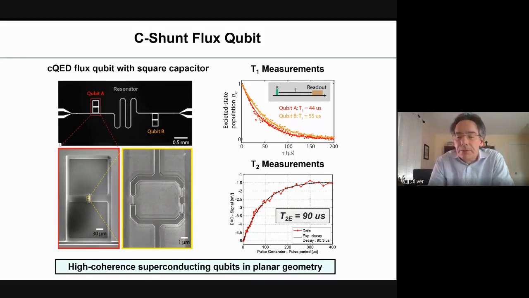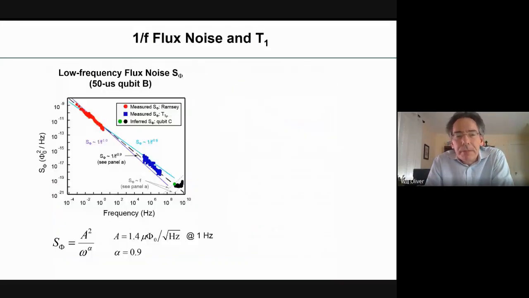I think that the previous flux qubits had shown some of the highest coherence times amongst the general family of superconducting qubits, but the reproducibility was very poor. Maybe 1 in 10 or 1 in 20 would have high coherence times, and the others would suffer from various aspects like stray capacitance and other losses.